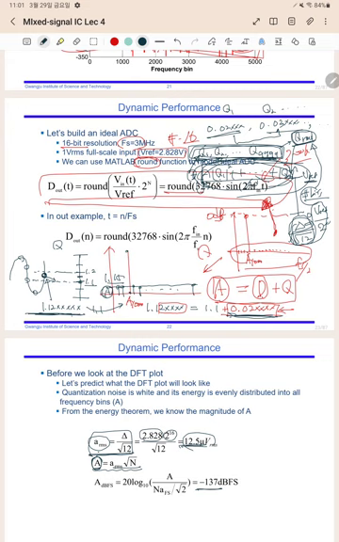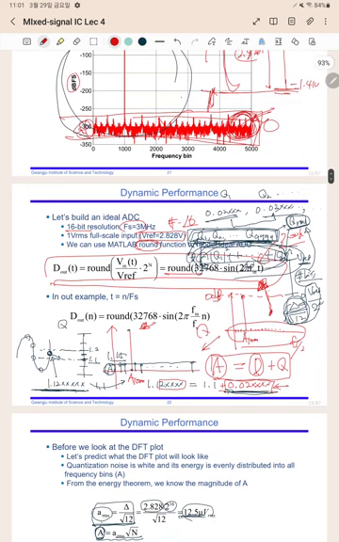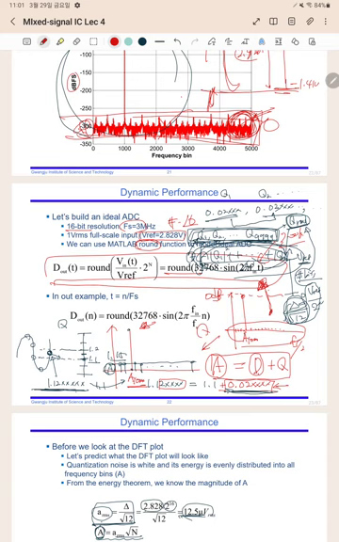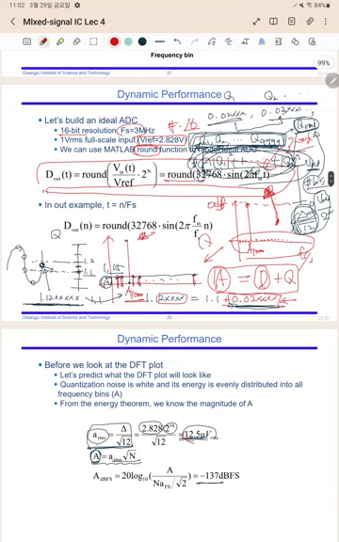Okay, then go back to this graph. Before we take the quantization, we only have this input signal at 8,000, right? Now we do this quantization process, we are supposed to get these flat quantization noise frequency bins, and they should be 137 dB below your input. So this difference should be minus 137 dB. Even before we take a look at the output of your DFT, we already knew how your output will look. Why? Because the noise is only the quantization and there is no distortion, so we can simply calculate like this.